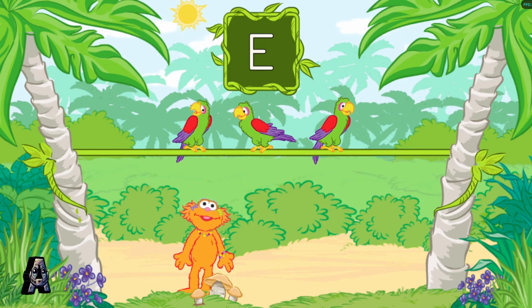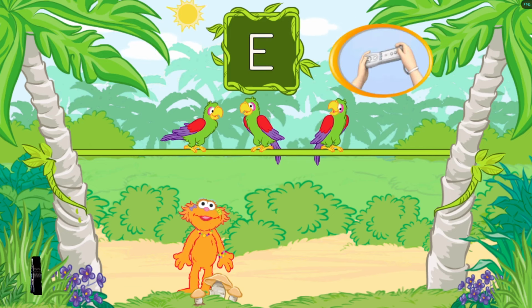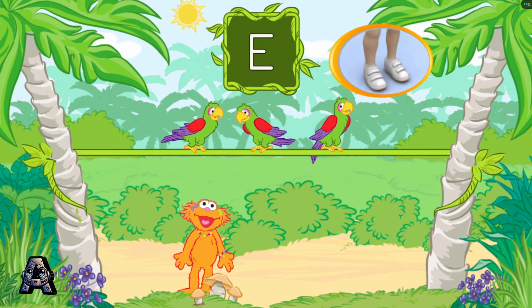Let's find the parrot that says the name of this letter. To listen to a parrot, tilt your Wii remote back and forth. To pick a parrot, jump or press the 2 button.